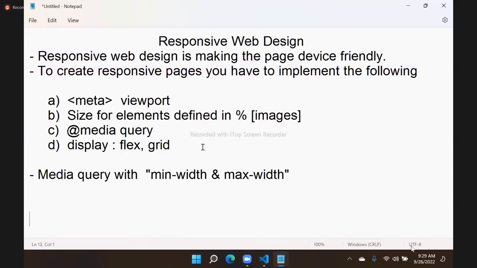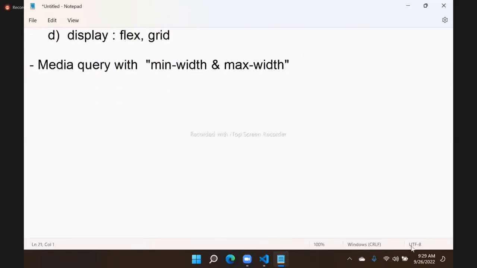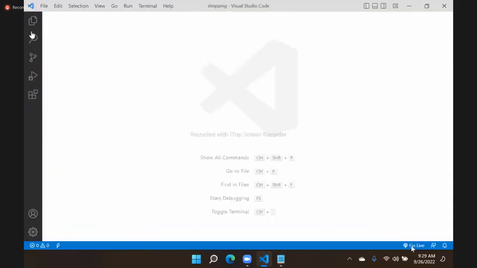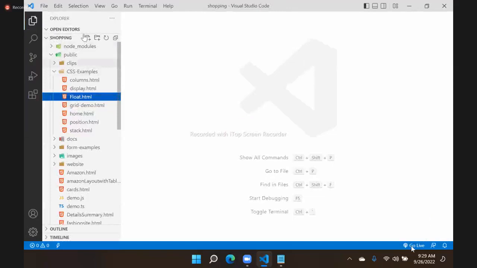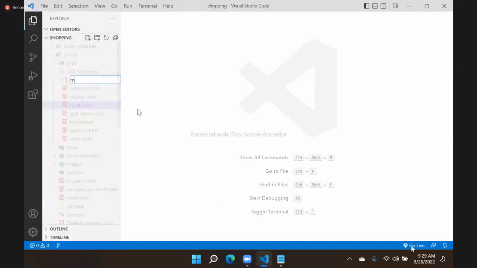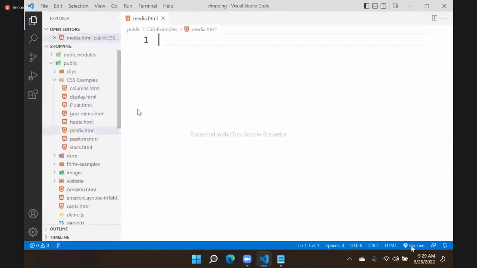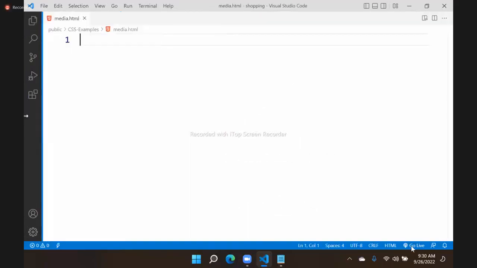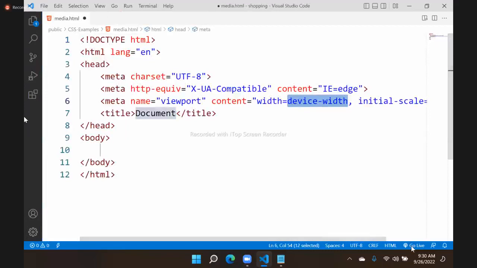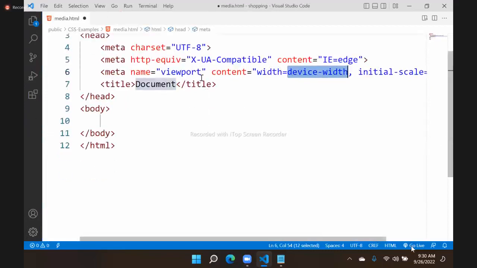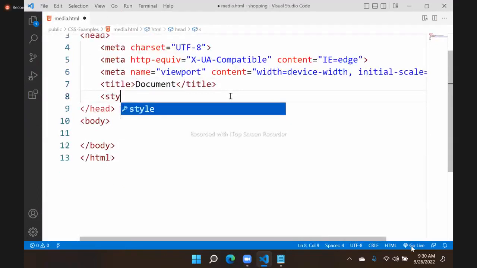The media query is simple, already we know media query. So here we will create a new page. Just I am giving a new page, media.html. In the media queries we learned the option like what we did, style.